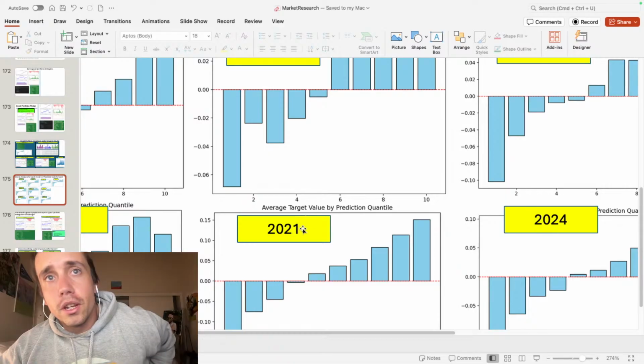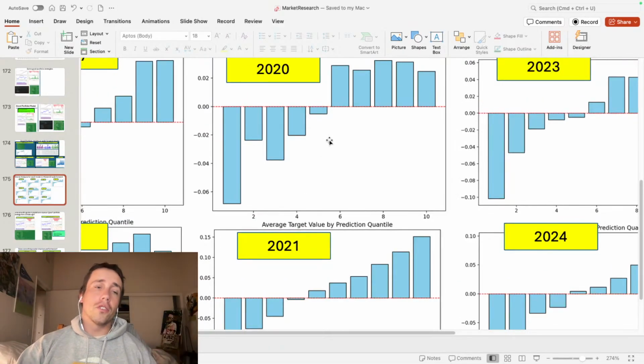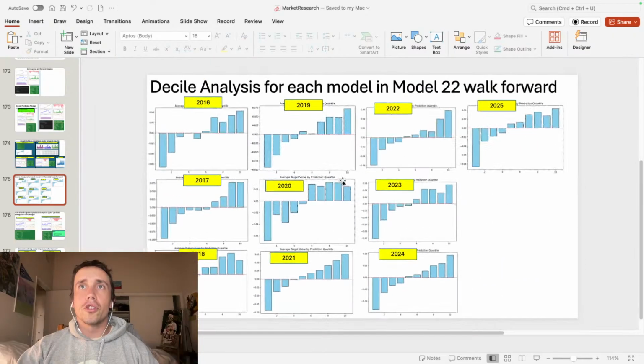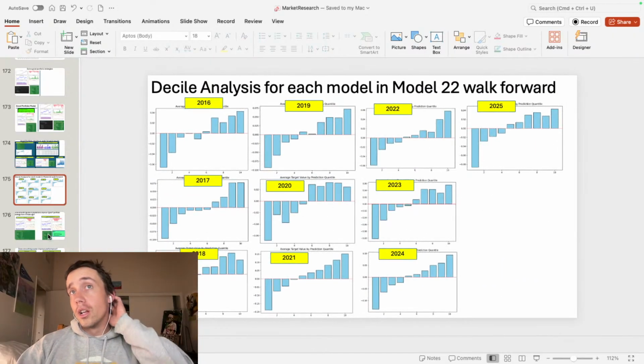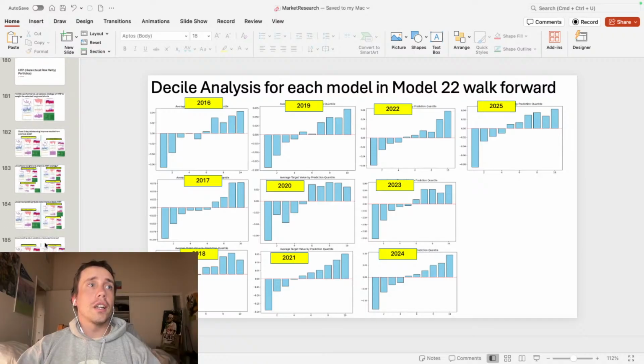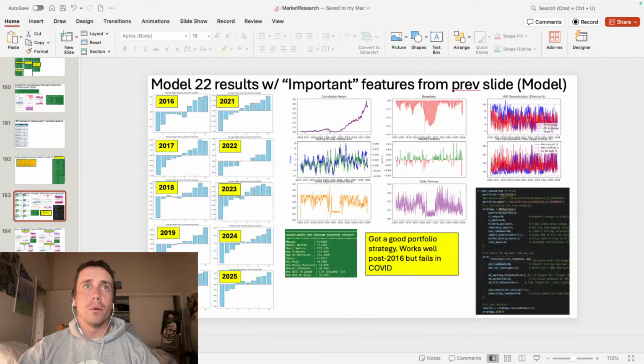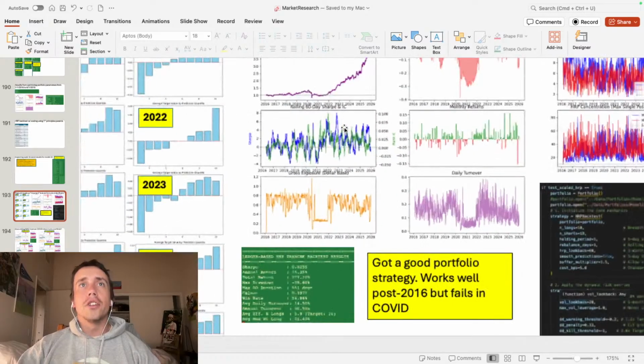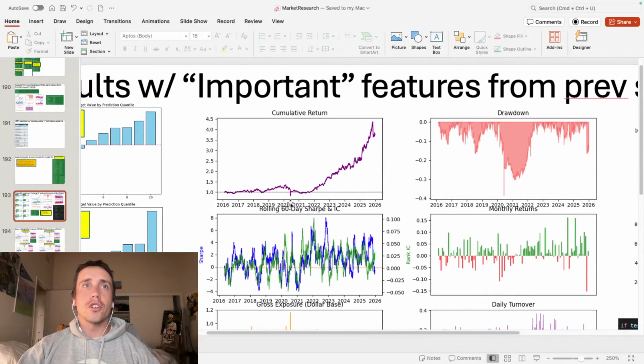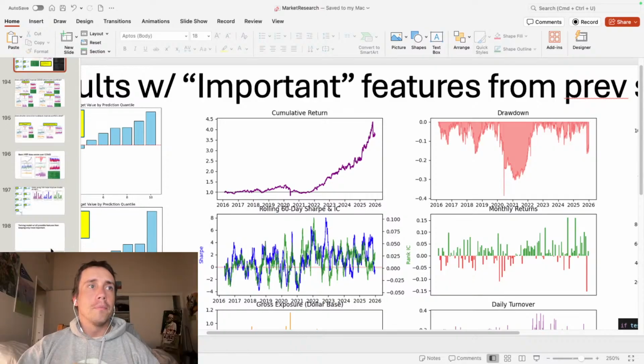So not only is it not perfectly monotonic all years, some years the spread is a lot lower than other years. So I decided to try to get a better model. I dropped out everything that had a coefficient of variation above 1 and a mean importance below 0.05. And I got this model here. And if you look at the returns chart, this actually looks a lot better. So it seems like it did pretty well from 2016 through 2020. It failed from 2020 through the end of 2021. And then it went positive again. So that looks a lot better.